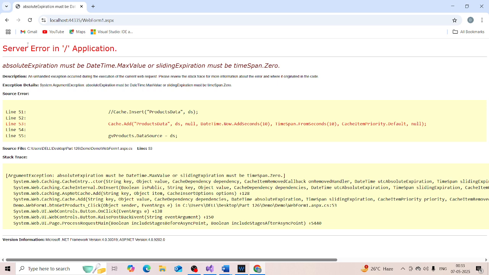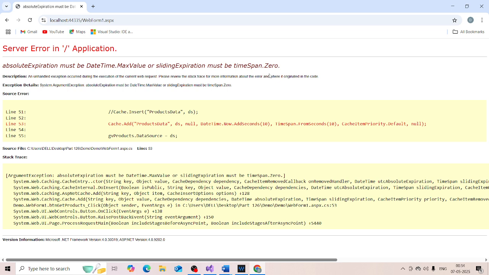So we get a runtime error in case you specify both absolute expiration and sliding expiration. Look at this, the error states that absolute expiration must be date time max value, or sliding expiration must be time span zero.